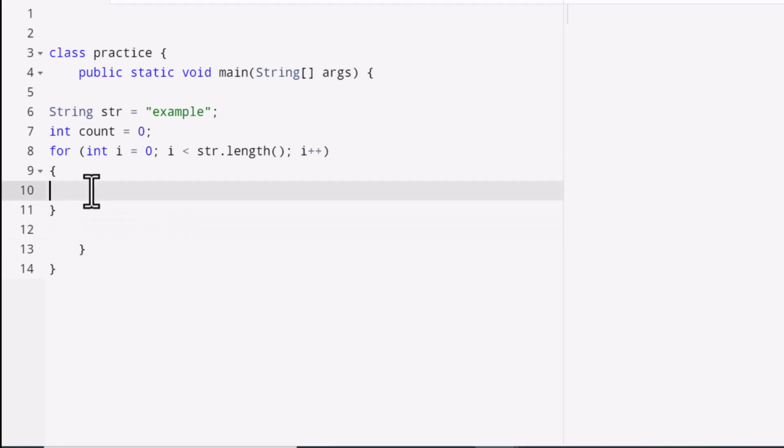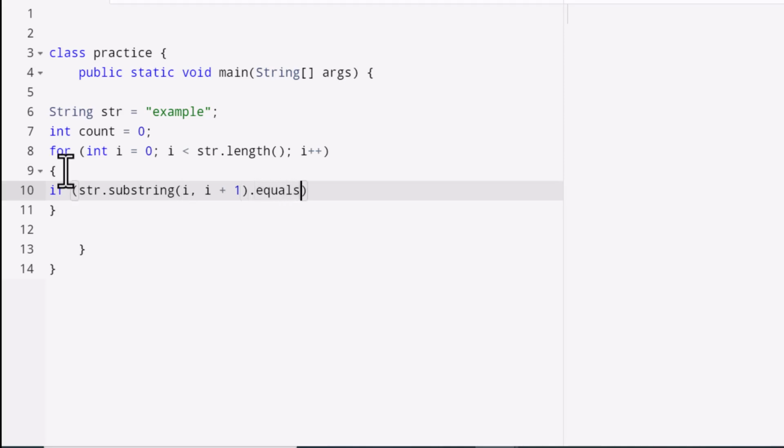Alright, so now inside my for loop, I'm going to say if str, and we're going to use substring in this case, to have it work through this letter by letter.